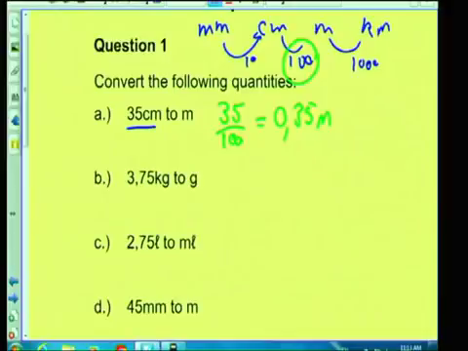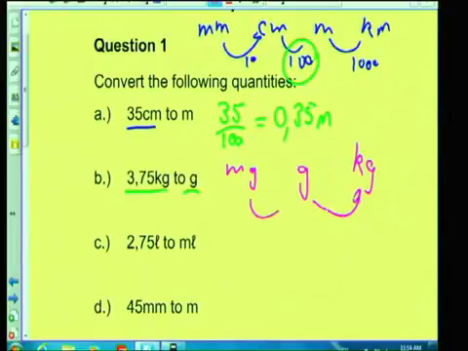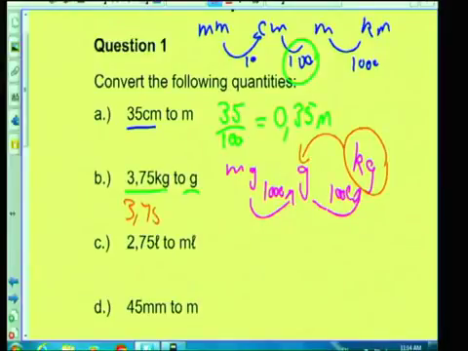So the next one, we're looking at 3.75 kilograms to grams. So remember that when we looked at grams and kilograms, we said you have milligrams, grams, and kilograms, and the jumps here going that way and going that way were all 1,000. And it makes sense that it's 1,000. So now we're going to go from kilograms, the bigger unit, to the smaller unit. What are we going to do? Yeah, you got it. We're going to multiply by 1,000. So we're going to say 3.75 multiplied not just by 10, not by 100, but by 1,000. So now if you do that, you'll find that this is 3,750.